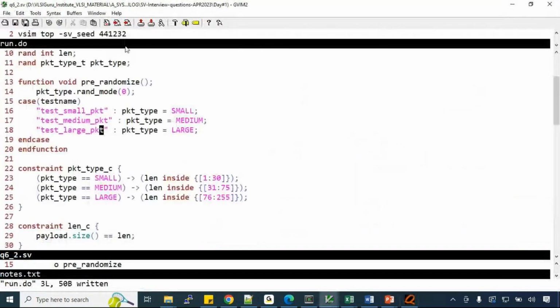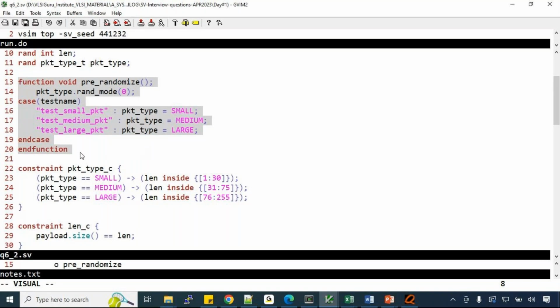Next, this is the second way of doing it. But which one was easier, inline constraint or pre-randomize? Inline constraint is easier, because you don't want to really play with the transaction class. The transaction class is very sensitive, any change you make breaks everything else.